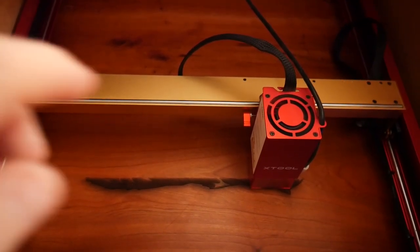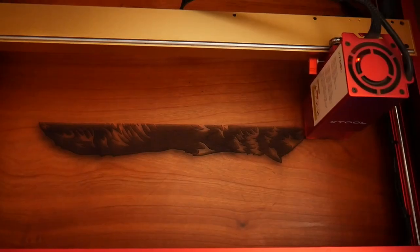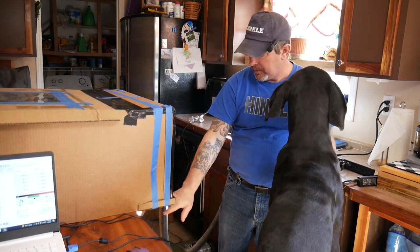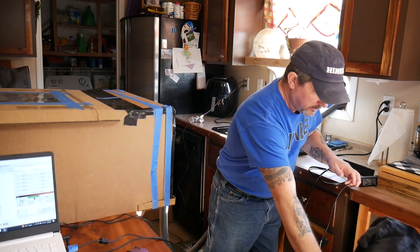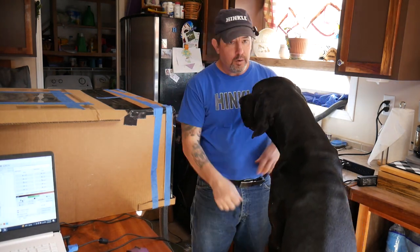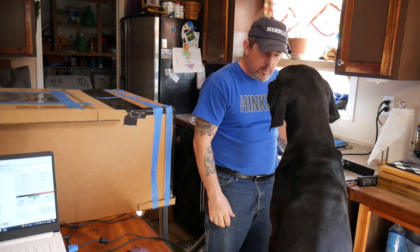So far so good — we've got black lines in there. Now a couple of things: number one, this guy has to be everywhere I am — he's my buddy for sure. We had to add a little cover on the bottom because the smoke was starting to come out from the bottom of the portable smoke hut. Also, if you're going to do this with a shop vac, remember to take the filter out. You don't need a filter to remove smoke — the object is to go through the hose and out the window. I forgot that, so now I'm telling you. This thing is coming out awesome.